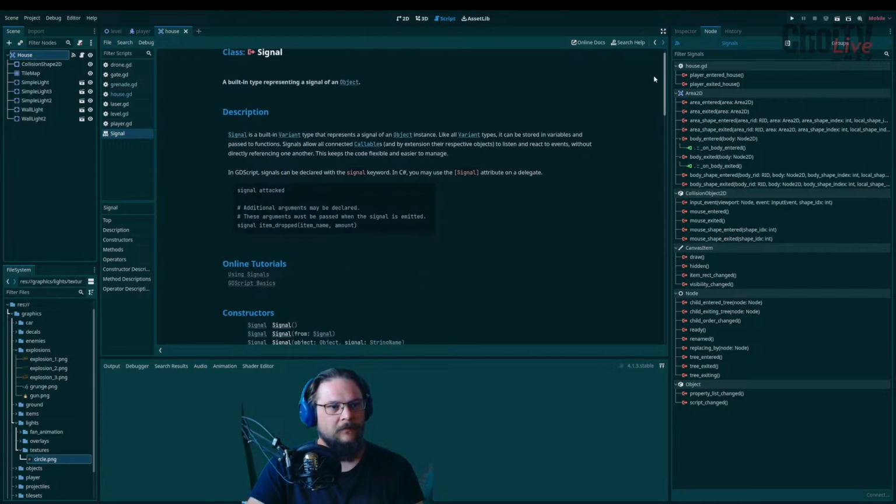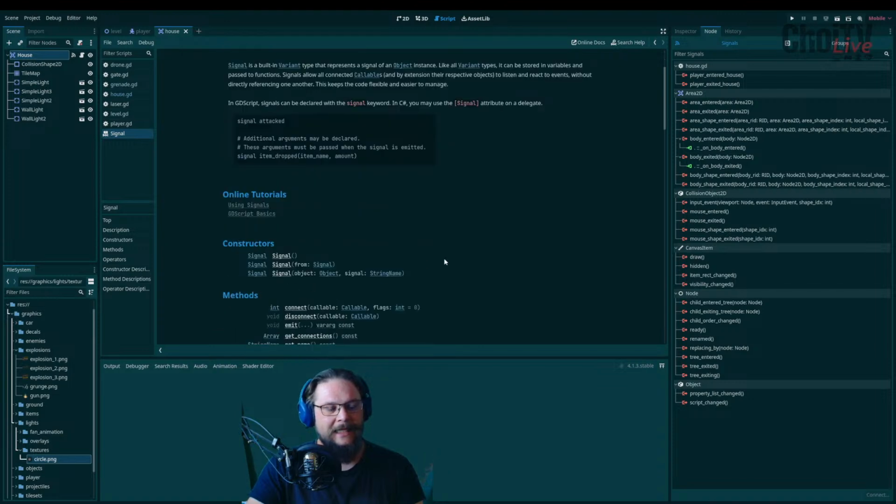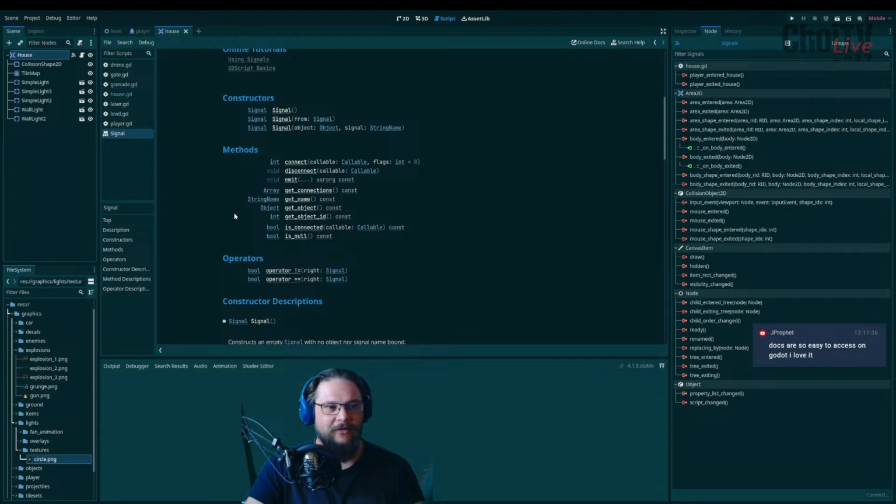Learning to read this and using it has helped me a lot to figure some things out on my own. So you know what is a constructor, what is a method, what is an operator, what's a property, and things like that. Oh yeah, you know about it.